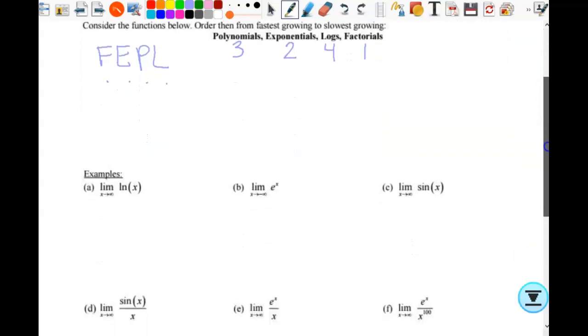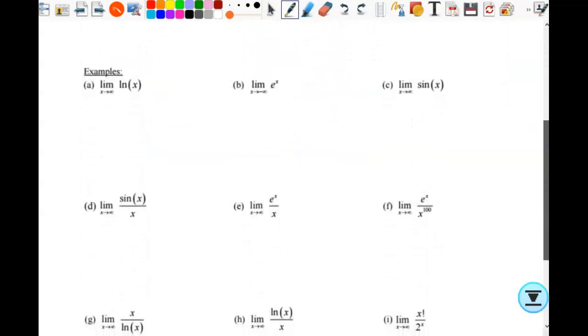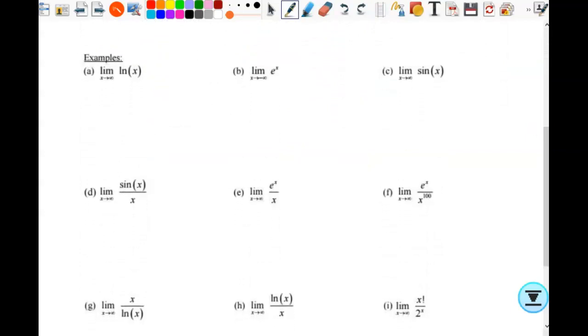So let's talk about some of these examples here, because these are things that we know, right? We know what natural log looks like, or what a log function looks like, the parent function. I saw some of y'all drawing it. You at least know it's slow because that's what you put last. But basically, that's your parent function, right? So by knowing what the parent function looks like, as x approaches infinity, what does f of x approach?